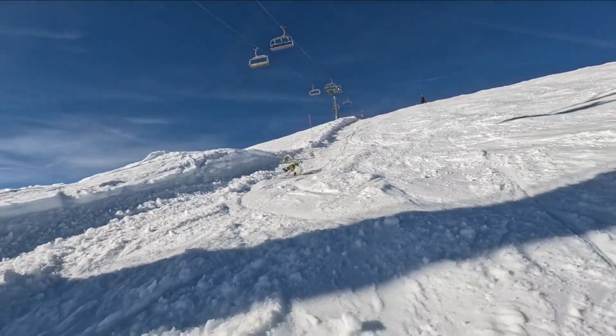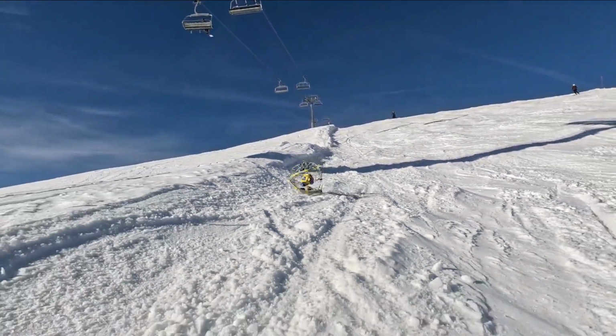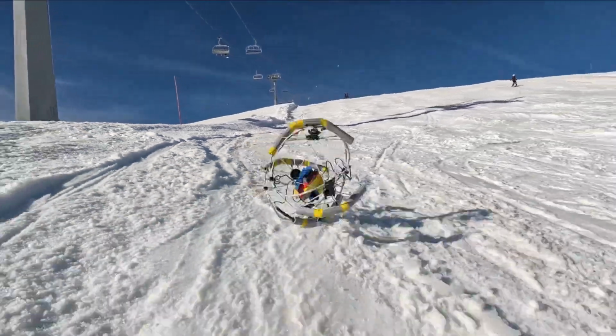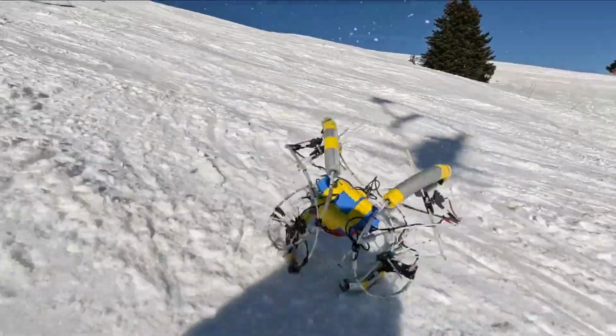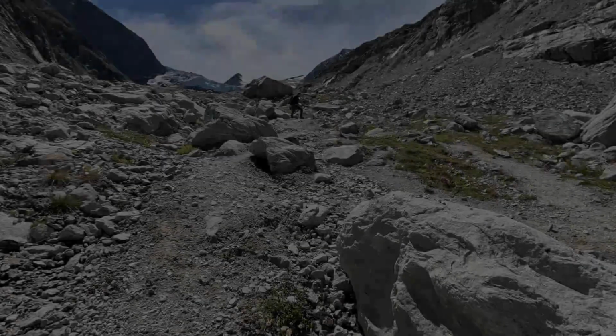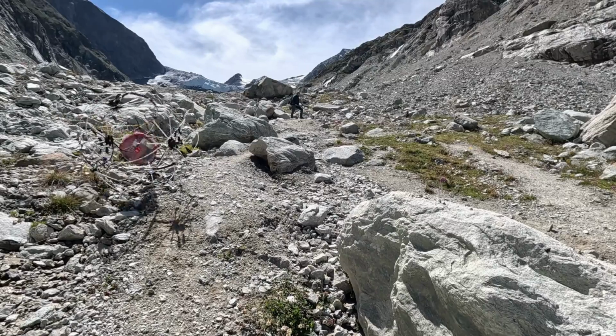Exactly. And that spherical form is for rolling and protection. Think of it like a robotic armadillo. A robotic armadillo that can roll around. Okay, my mind is officially blown. But if it's rolling around, how does it know where it's going? Does it have a ton of sensors? Actually, that's the brilliant part. It doesn't need a lot of sensors. It relies on its ability to adapt physically to the terrain. So instead of relying heavily on sensors and programming, it's more about feeling its way around. You got it. That's what makes it so adaptable and efficient. That's so clever and way less complex than I imagined.